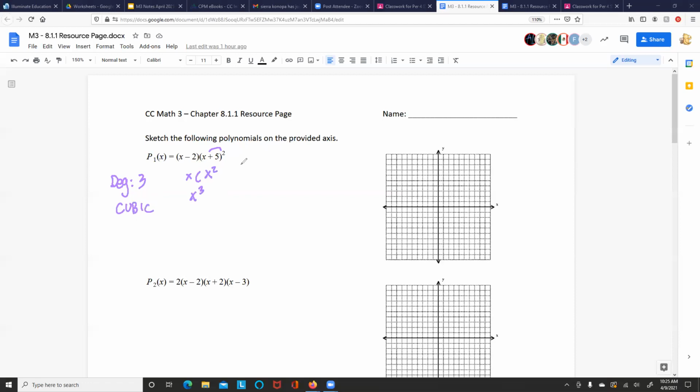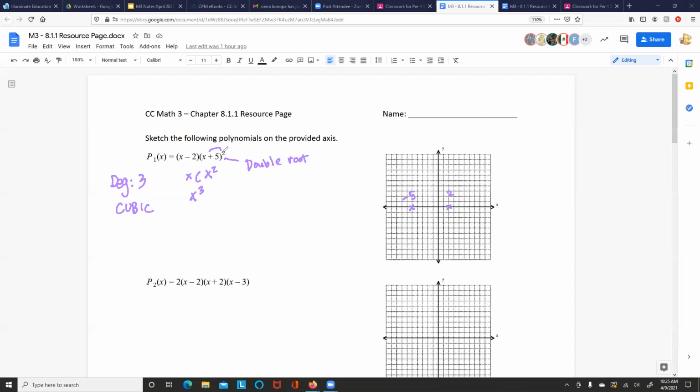Okay, if we were to sketch this, if we were to take our calculator and sketch this, or Desmos or whatever, this is kind of what it would look like. And I could go on Desmos, but I don't need Desmos because I got a degree in mathematics. So I'm going to put a point here at 2, 0, and then I'm going to put a point here at -5. So at -5 and +2, cubic. And do you remember what this is called, guys? From, I don't know, chapter 3 or something like that.